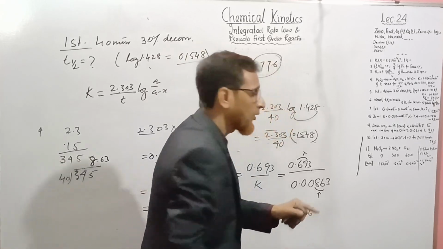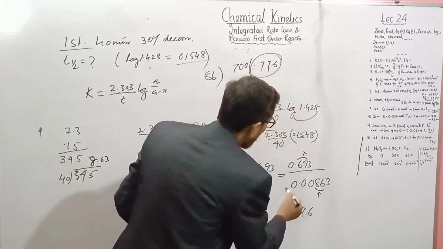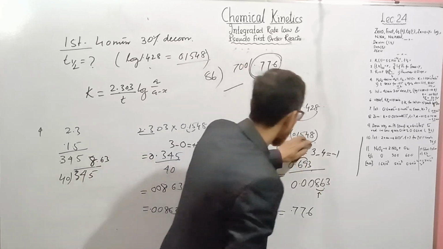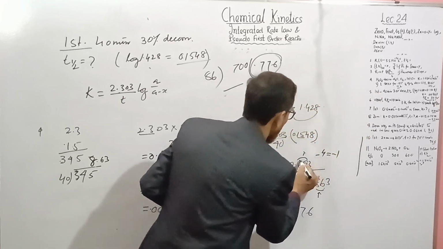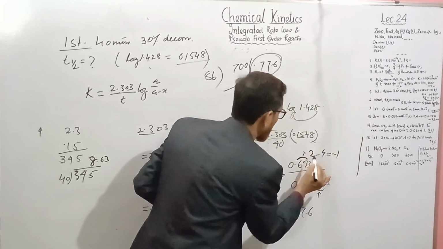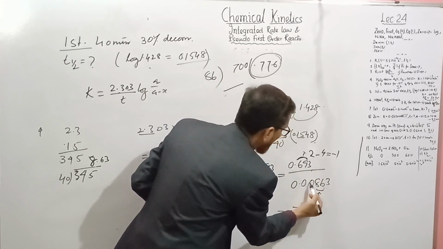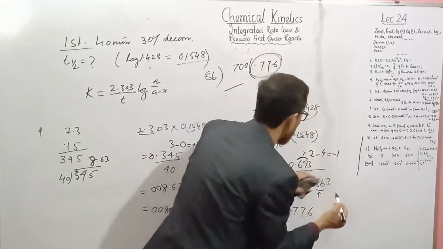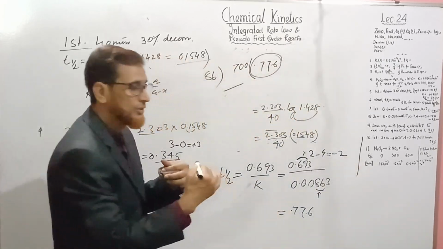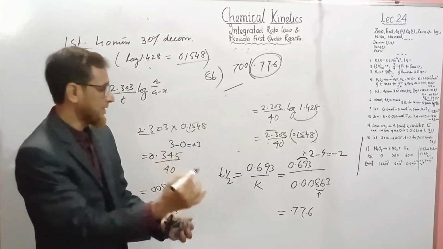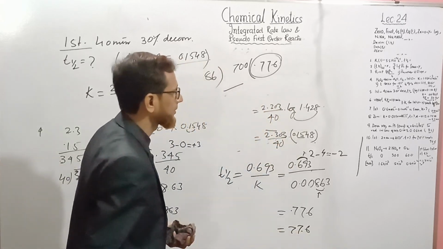Now you come to the decimal. Here in the above there is, I have taken 2 after the decimal, 2 units, and I have taken 86, 1 2 3 4 units. 2 minus 4 means minus 2. Minus 2 means you have to move the decimal towards the right. Your answer will be 77.6.